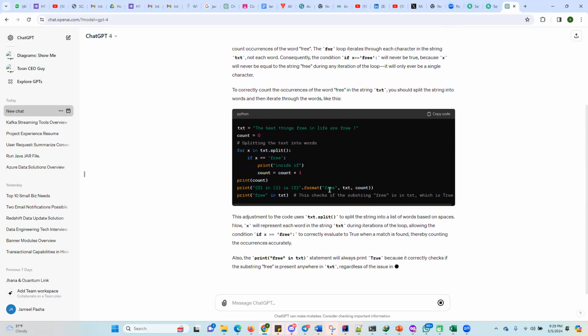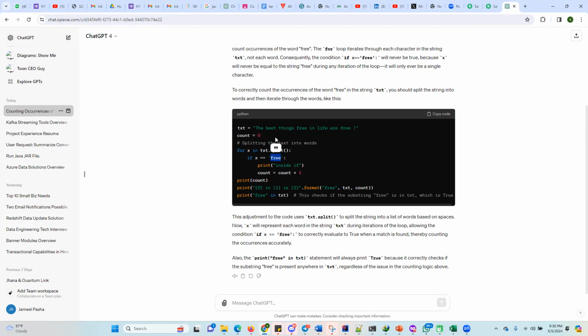Anyone understood this one? Because we have to convert into the array. Yes, because when we are doing this, it is taking one character. So each character will never match with the string, because each character is not this string. That is the reason it should not be matching. So we should use a split function to convert into an array. We will get all these words in an array. Then we will make one word.